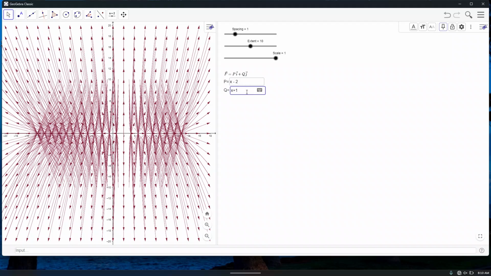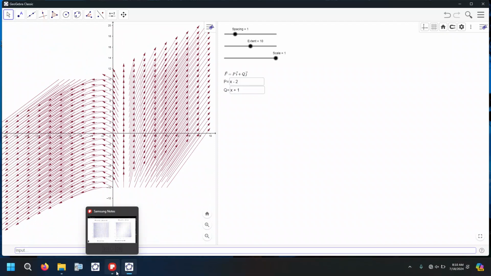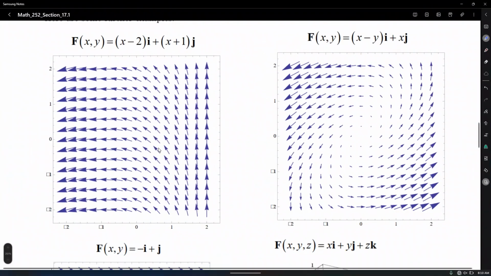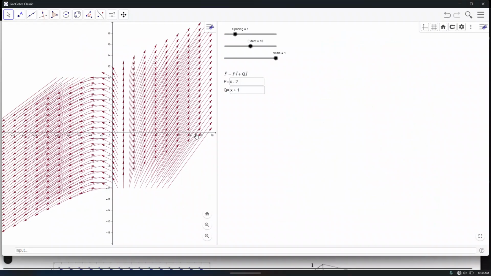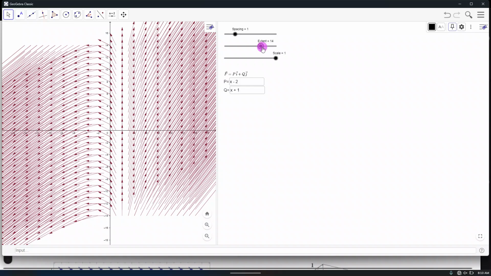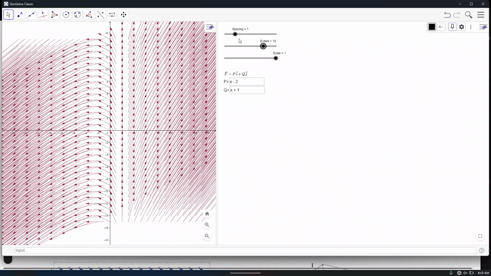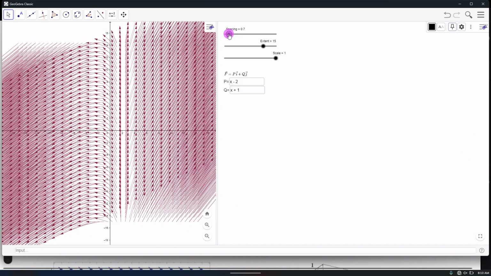Notice there's no y's. That's possible, right? That's how this one looks like, right? Does that look like the one we have on the notes? Sort of, right? It's just the window that makes it look different. Maybe the extent of the vectors. Yes, much better. More vectors. The spacing in between. Oh yeah, that looks a lot more like the screenshot on the notes.